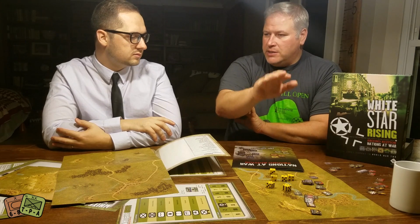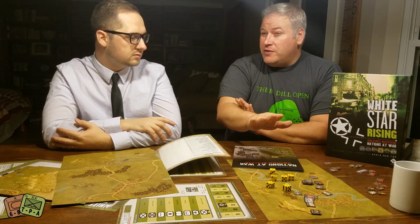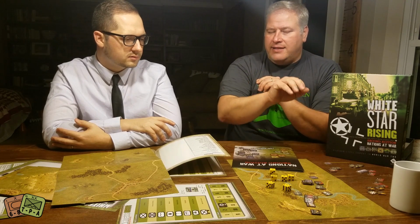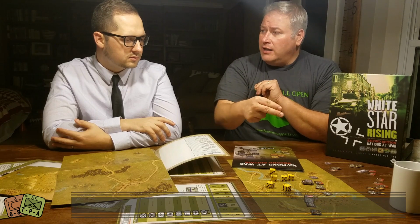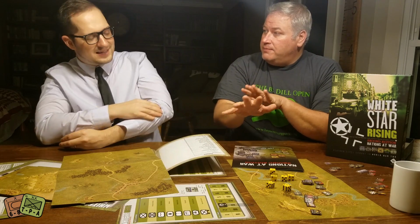For me, this is a game that thematically captures the scale, the platoon level. It feels tactical. It feels up close and personal, yet eliminates a lot of the rules that I think bog some tactical games down. So I like this. I think it's very clean, very playable. I'm going to go out on a limb and say this is going to become one of our top 3 or 4 tactical-level cool games. Because while it's not tactical, it feels tactical. It gives you that feeling.